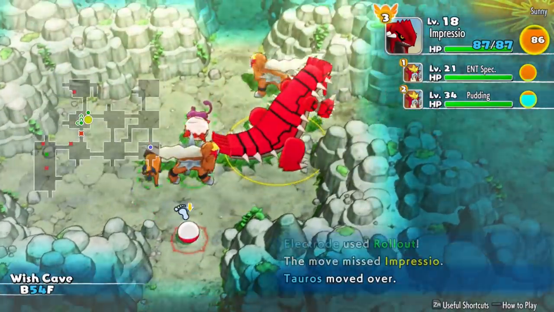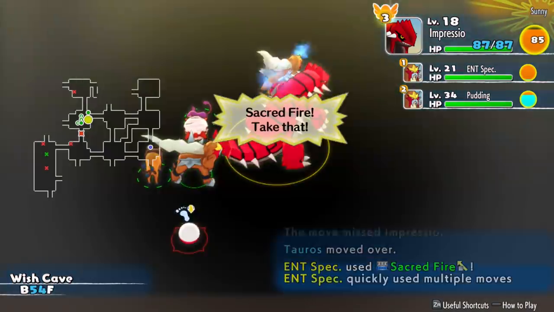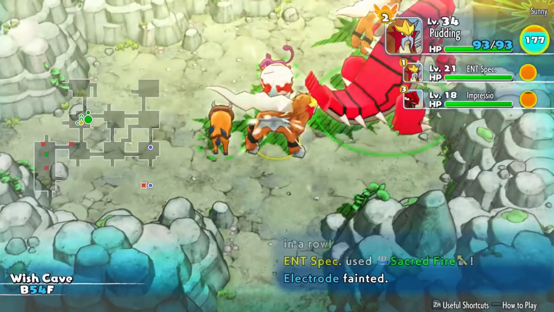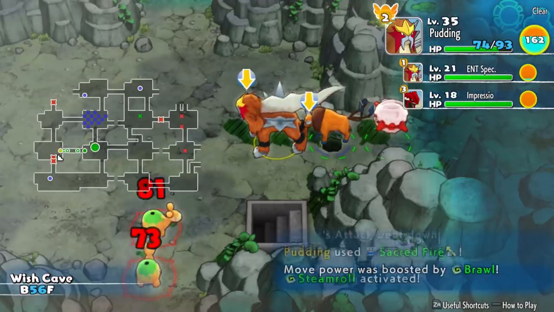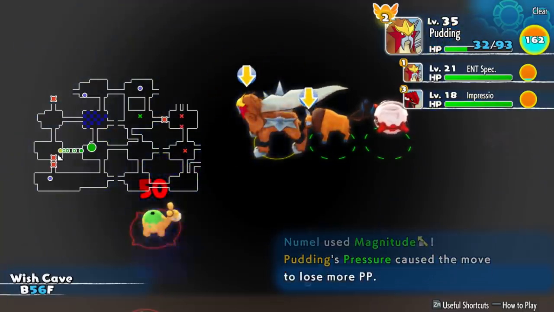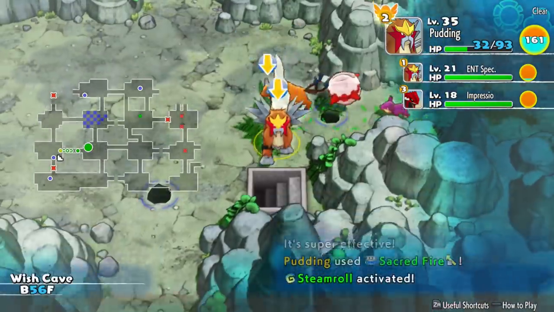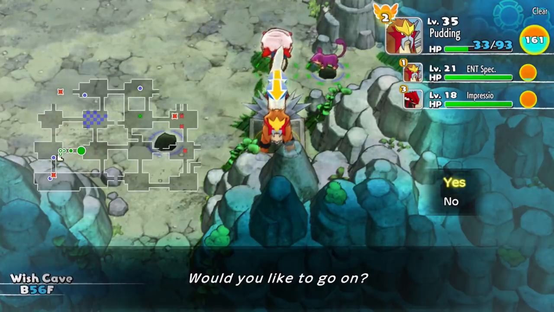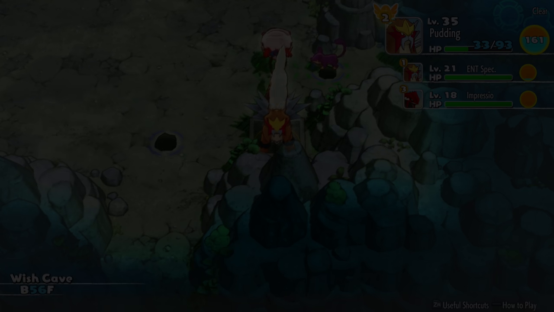Electrode, you know Rollout, and I'm willing to bet you probably know some form of Self-Destruct or Explosion as well. I'm keeping away from you because I don't trust you. Numble has Magnitude, that's good to know. It's not nearly as dangerous as the previous Magnitude foes. It's not Dugtrio levels of bad that we're talking, but it's still same type attack bonus Magnitude.